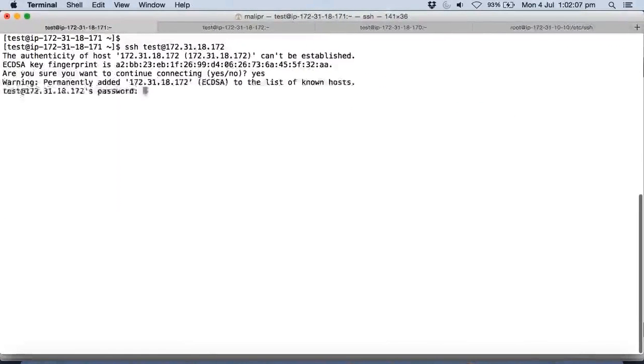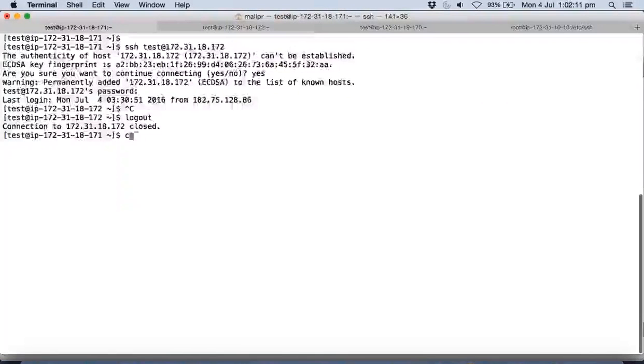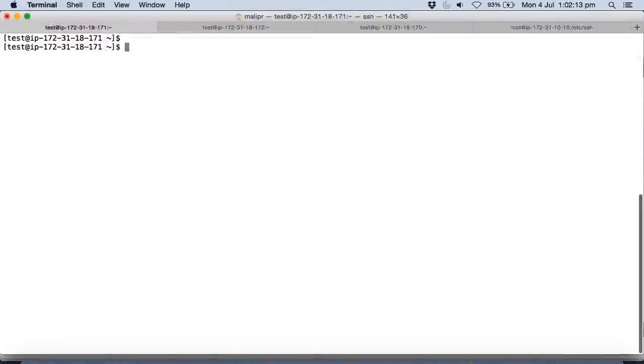It is going to ask me for the secure key and it's going to ask me for the password, which I don't want to happen, because Ansible works on SSH keyless authentication. It should not ask for a password every time I log into another machine from master. So this is the master machine and these are the other three nodes, and it should have inter-process SSH communication without asking for the password.